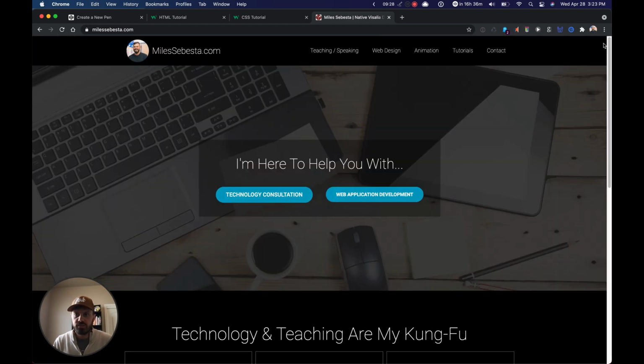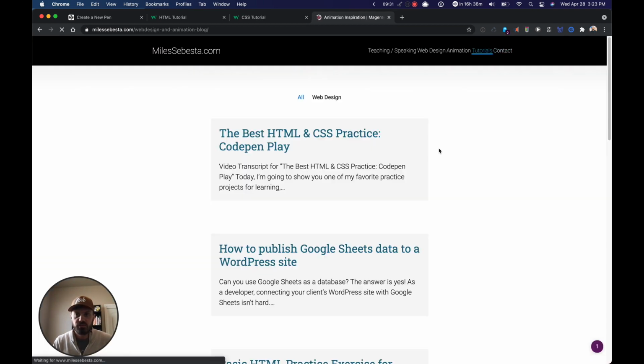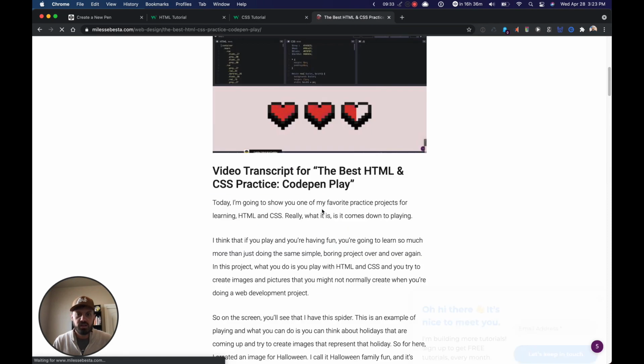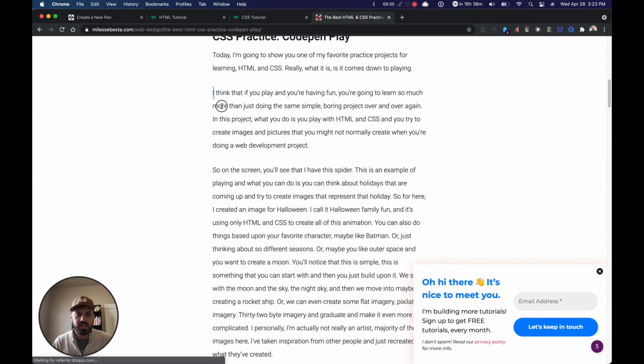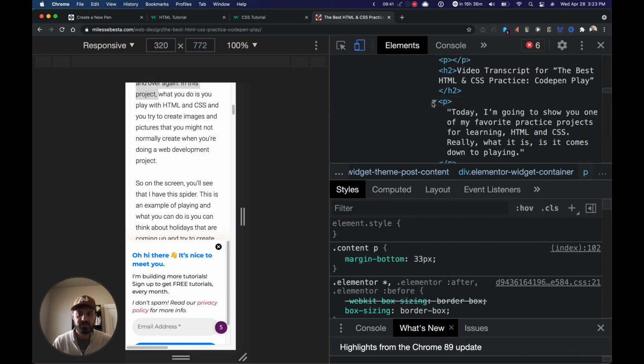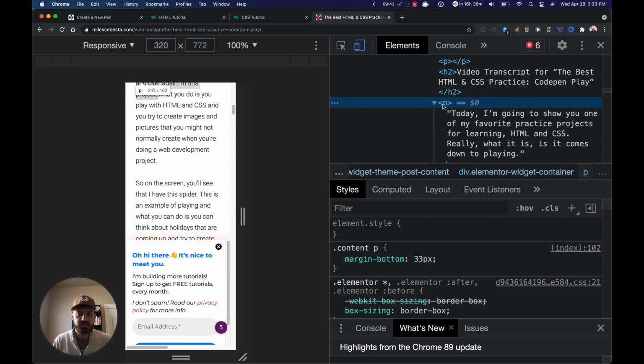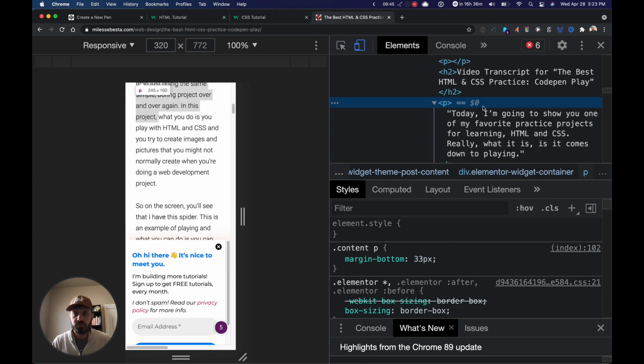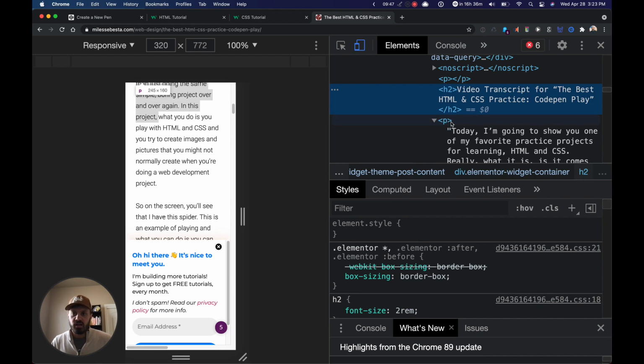I'm going to go to a different page to show you even more stuff. So let's go over here. Okay, so I'm going to highlight this right here. I'm going to Inspect Element. Let's see what that does. Oh, I've seen that before. I think I know what this is. I think that's a paragraph, right? We just saw that here. Okay, this is new. This is new to me, and that's okay.